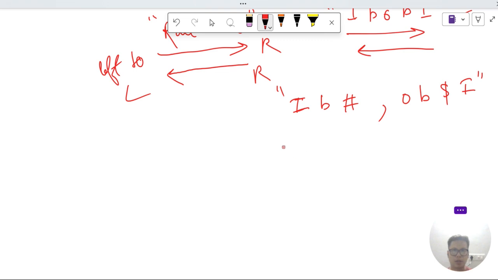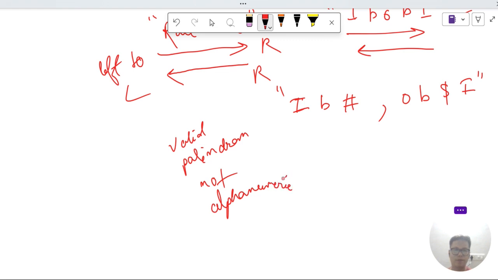But here, what we have to do for a valid palindrome is remove everything which is not alphanumeric. And if I check, it should give me the same result.